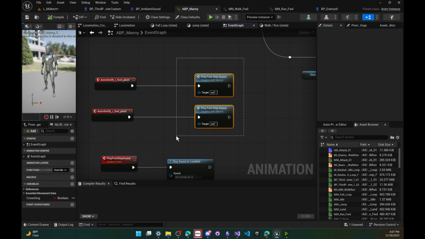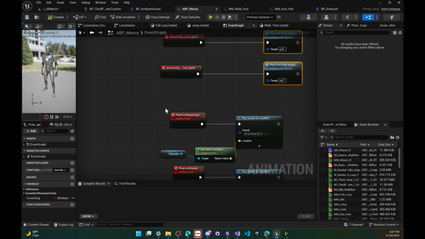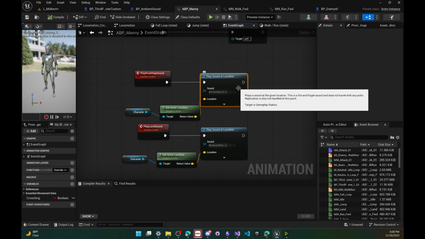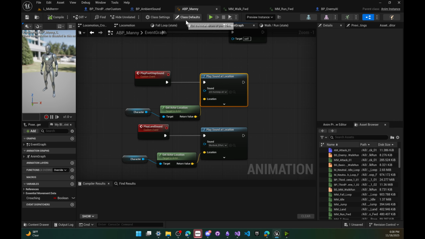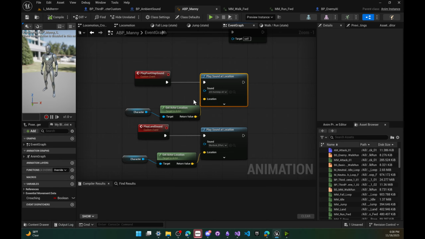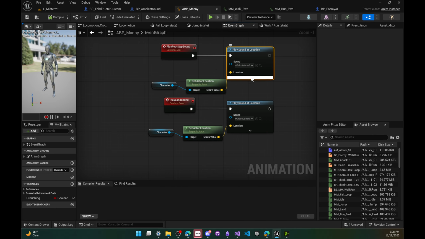And then I tell it to play a sound. So this is my custom event that I created, which are right here. And so all I'm doing is I'm getting the accurate location, and then I'm calling this play sound at location event. And that's the gist of it. So you could even get a little more specific here. We could get the location of the socket or the foot and play it there, or play it attached or something. But this was good enough, I think, for these purposes.